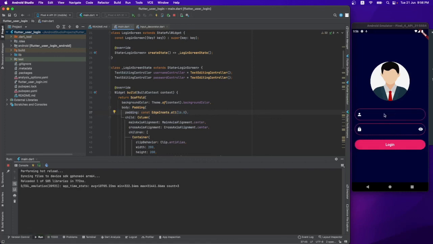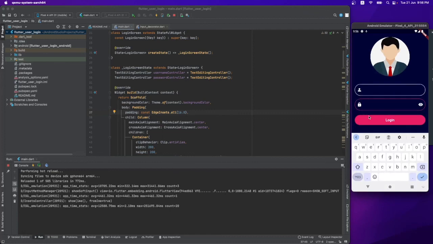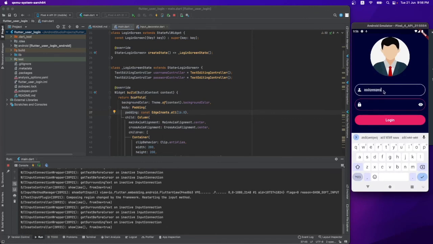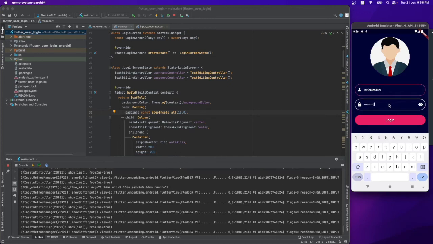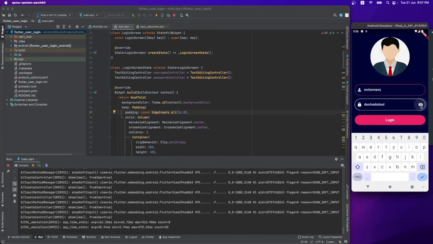So now our layout is ready, and when clicking on it, user can enter his username and password also. He can also toggle the password.